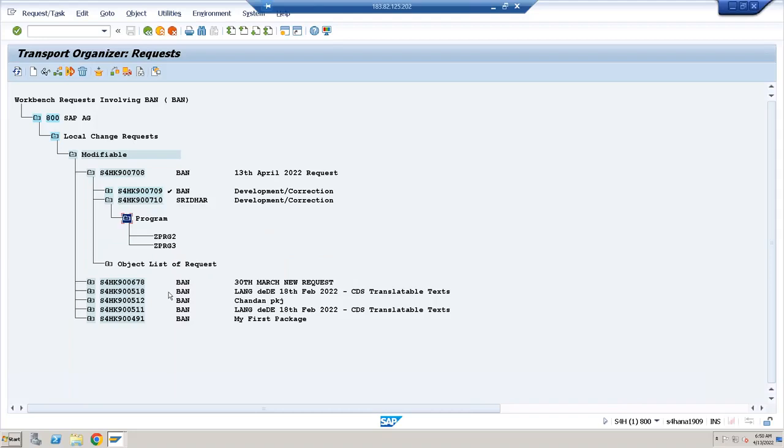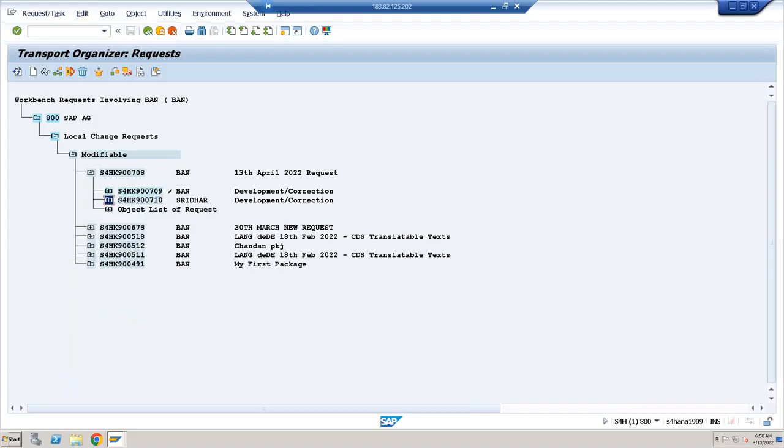You will move that objects to the new request, and then delete these objects from this source task, and then delete the task. A bit clear? So what is the solution here? We will create another request. In that request also you'll have one task.